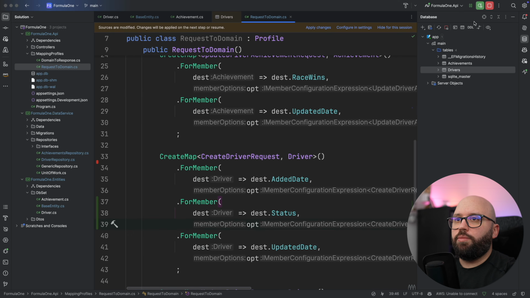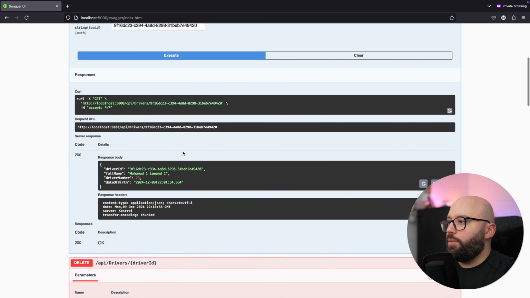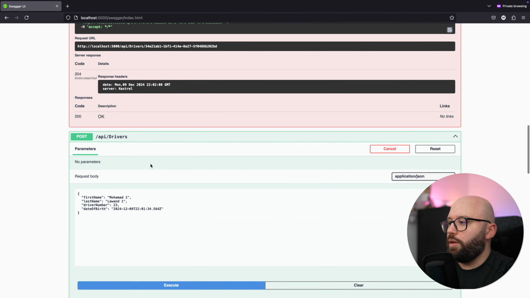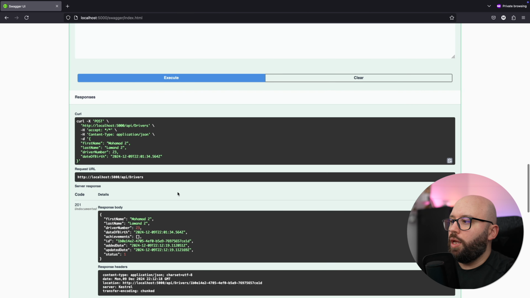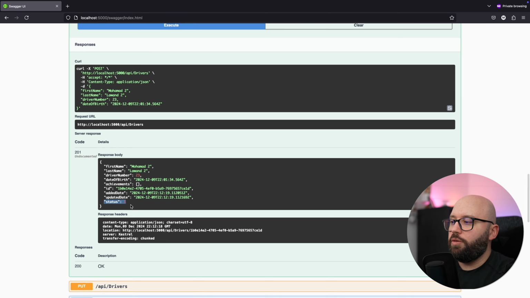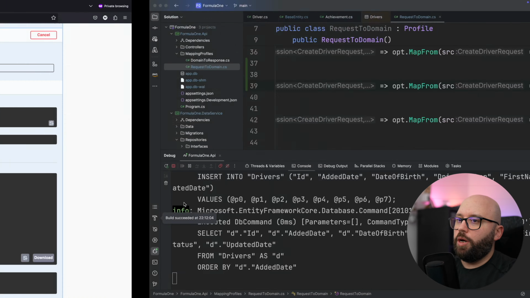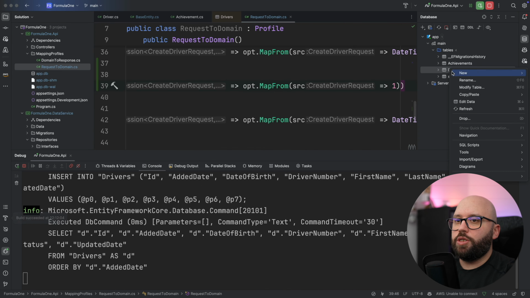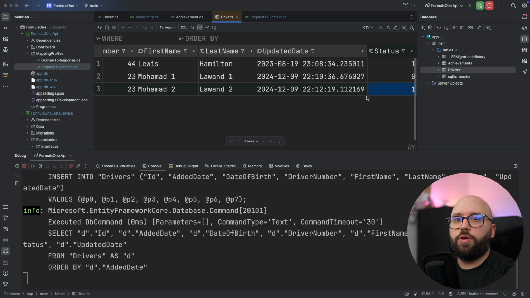So now if I stop my application and run it again, I'm going to come back here, and whenever I'm trying to add a new driver, I'm just going to use the same information, but instead of 1 I'm just going to put 2 to execute. And now if we go down here, we can see that the status has now been updated to 1 by default. And now basically I have 3 drivers. And now if I go back to my database, check the information inside my table, that's not it, added data. And if I go all the way to the end, we can see here that now Mohamad 2 has status 1. Perfect. So the first step is done.